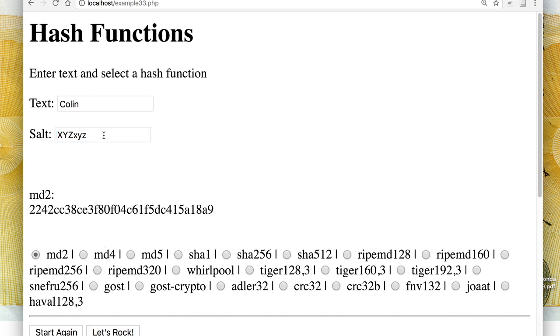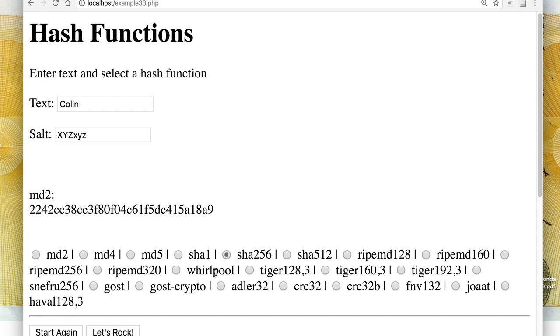Okay, and just to show you, this is the same as just putting this at the start. Now you could put the salt at the beginning of the string or at the end of it. Doesn't really matter. If you're being very good, you'd split the string open in the middle and slot the salt in somewhere. Okay, and you can see, this is just the same. So in the way I've done this, whatever you put in the salt field here, I just put at the start of the string and send that into the hash function. So again, no change there.